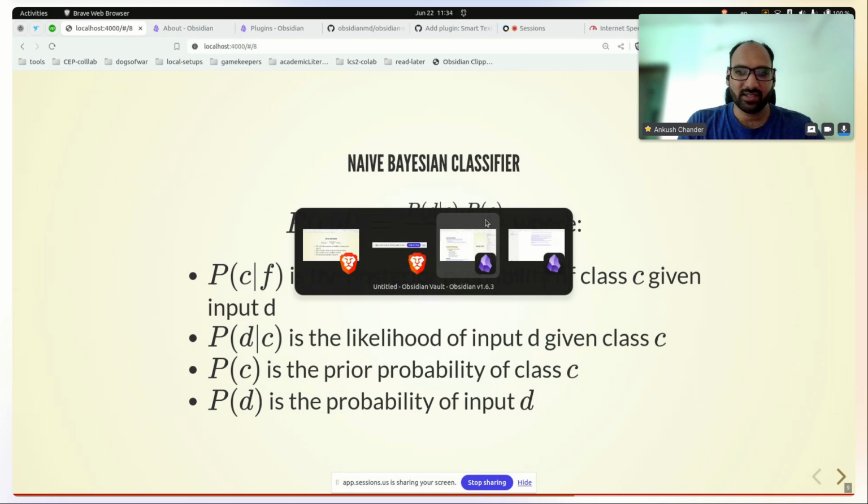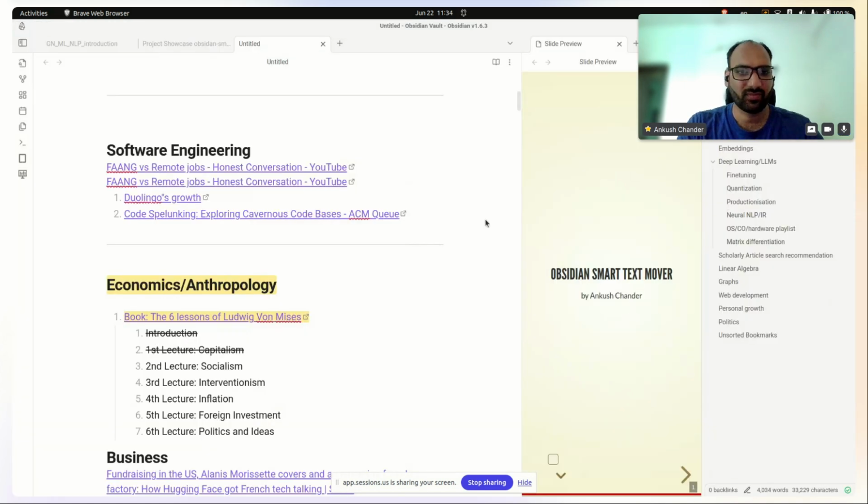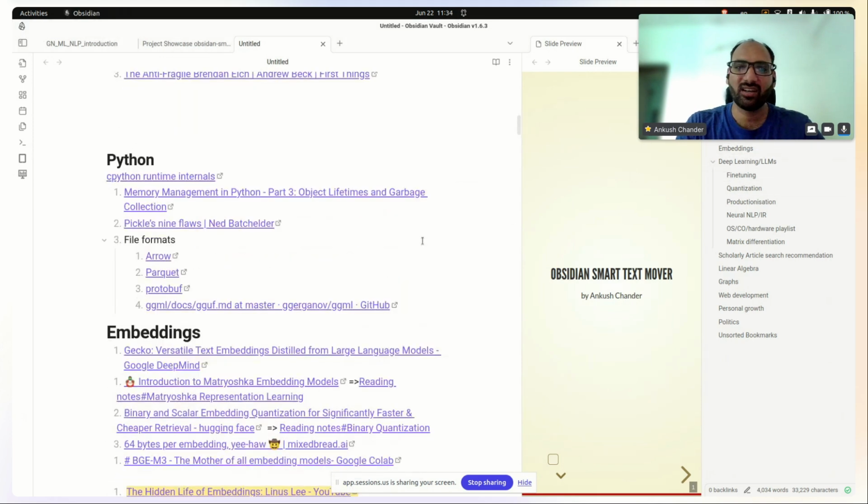Let me show you by an example. Let's say I have all these categories and all of them have a different number of links present in them. What does probability of a class mean? If I randomly throw a new sentence at these, it will fall into one of these categories based on how many links that category already has. Let's say I have a lot of links in the Python category and others have very few.